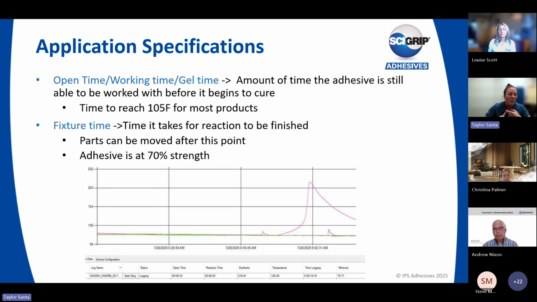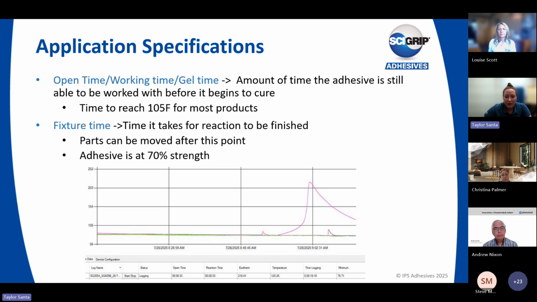This has a few different names throughout the adhesive world. I hear it all the time: open time, working time, gel time. Any of those really mean the same thing. They are the amount of time that the adhesive is still able to be worked before curing begins. For example, a product has a 5-minute working time. The operator will have 5 minutes to get the adhesive laid down, the parts in the correct orientation, and most of the cleanup done on the material before the adhesive really starts to harden and cure.